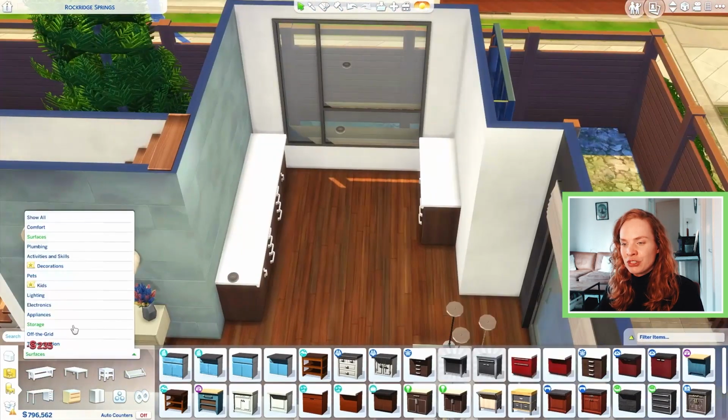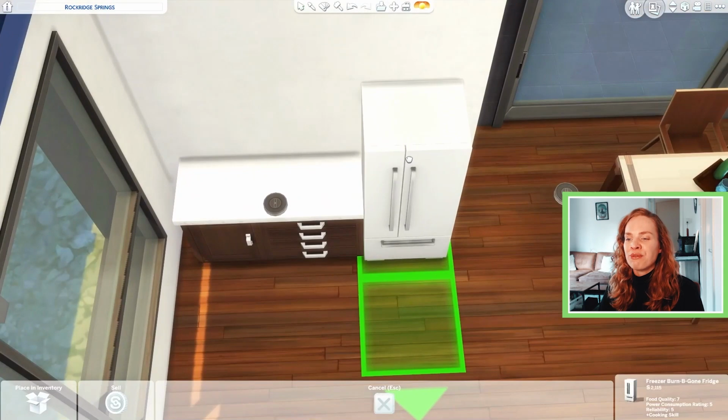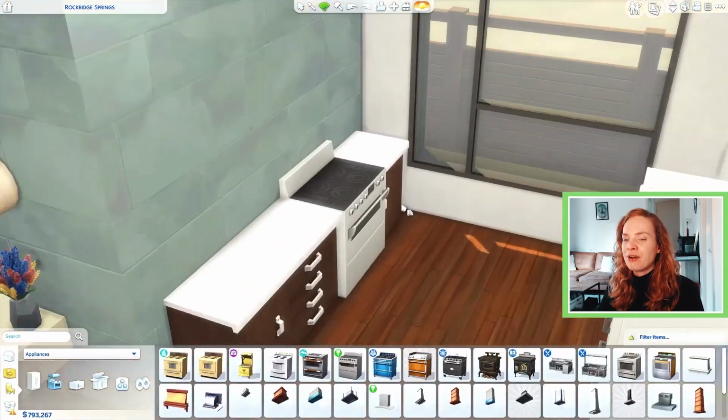And here you can see that I started on the kitchen, and I think that the kitchen is my favorite space, or my favorite area of this house.